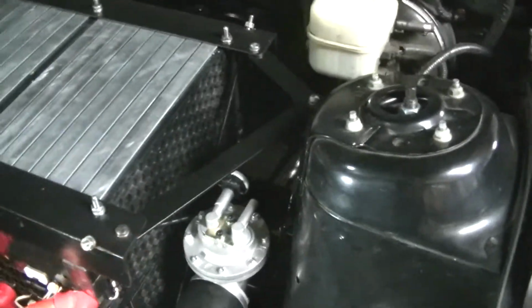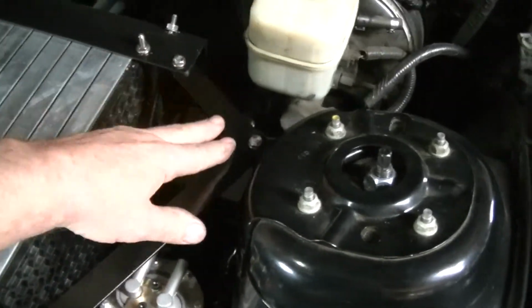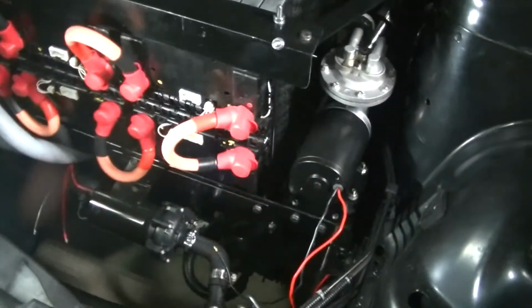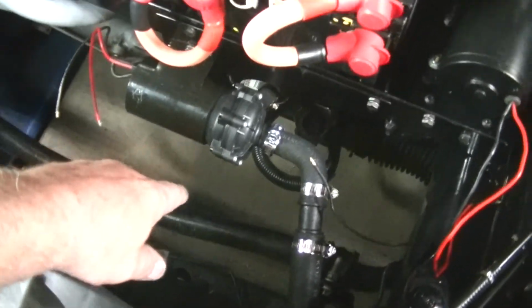And if you notice now, this is really great. See those braces? They worked out perfect. I got two braces in here so that these batteries are not going anywhere. And this morning, I got all my wires hooked up, and if you look down here, there's my water pump for cooling the Tesla Performance motor.